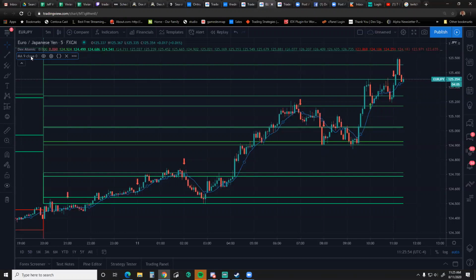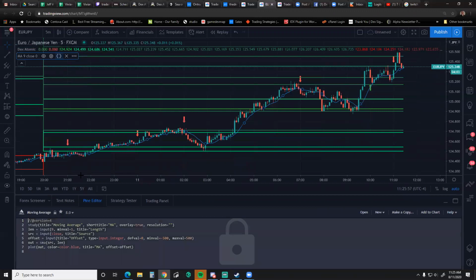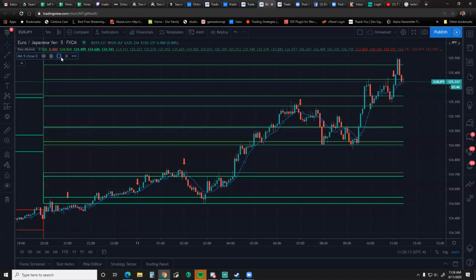But on things like the moving average and the built-ins, the source code comes up down below under what we refer to as the Pine editor. You don't really need to know a lot of stuff that's down here, just that's what that button does. If you do click on that, or if you do have any of these boxes open, just click on them again and remove them.